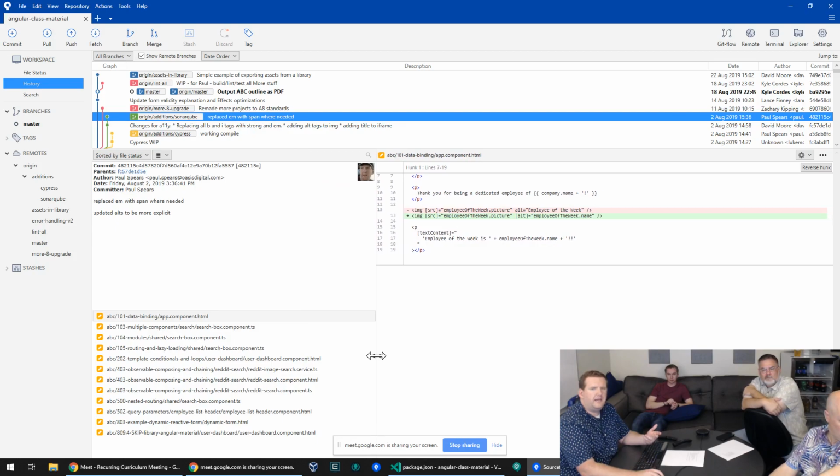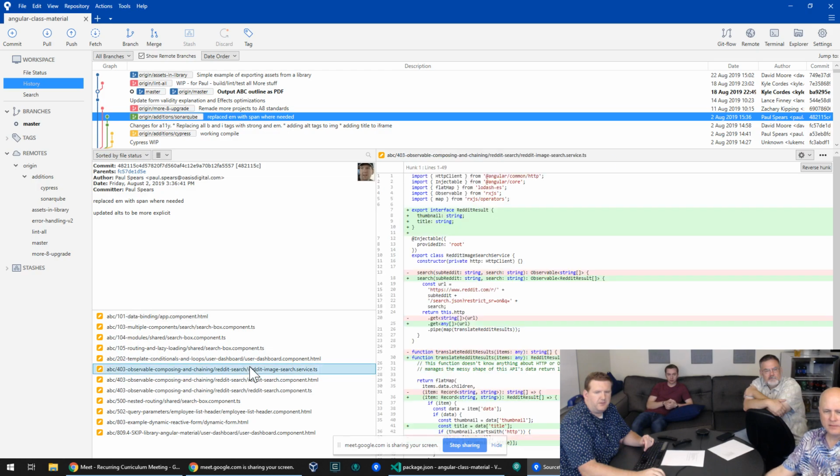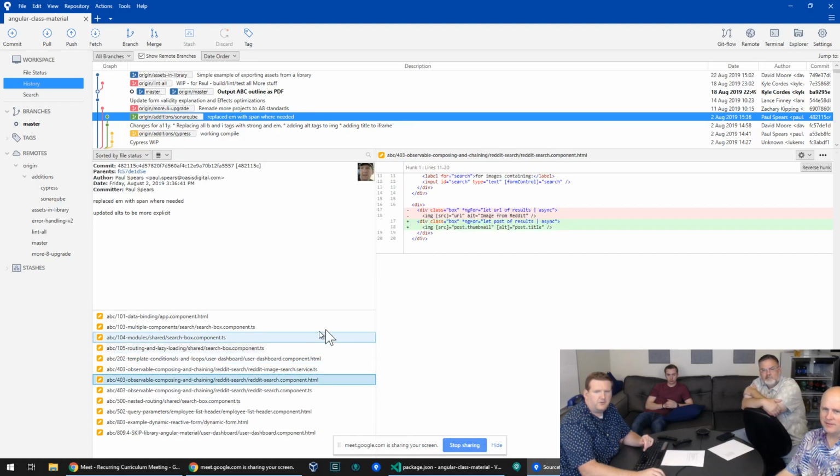The idea was that he had used the SonarCube tooling to auto suggest fixes for all of this, and went through and applied those. And then when we got to looking at the details of them, I believe the Reddit search one is likely going to give us our most obvious example. We're going to start with the easy ones, not the hard.